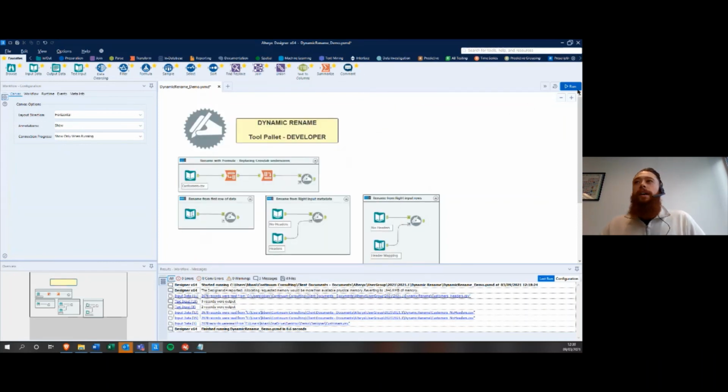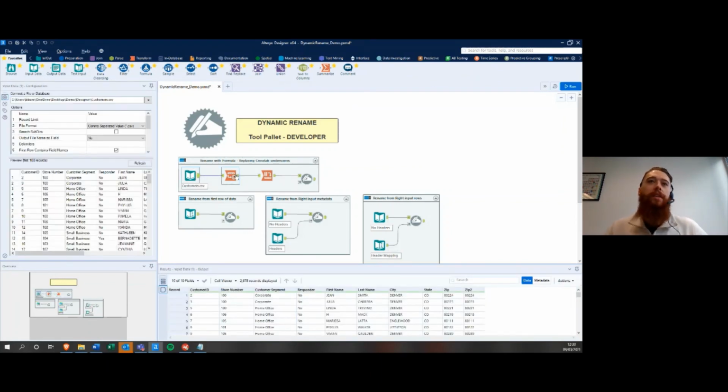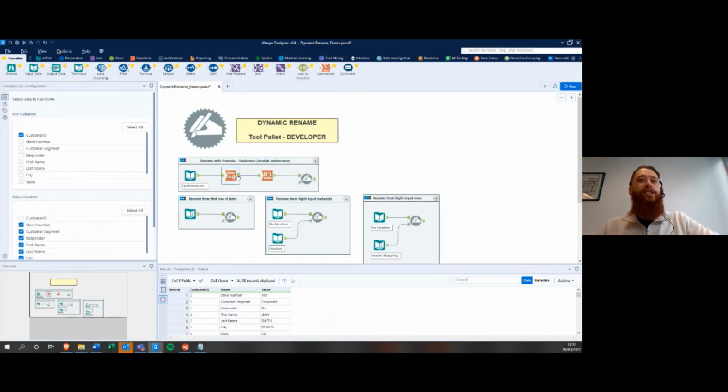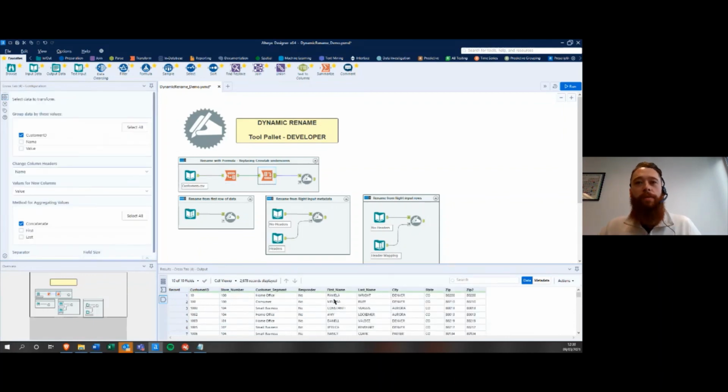Now, let's picture this. I'm just going to run my flow. I'll run you through a few examples here. Have you ever been reading in a file and said, right, okay, I'm going to transpose it across, do a little bit of jiggery-pokery on that data, and then I'm going to cross tab it back. But then you're just like, oh my goodness, what's happened to my field headers? I've got all these underscores in there, and it can be a right pain.